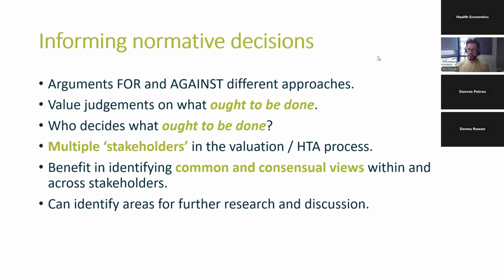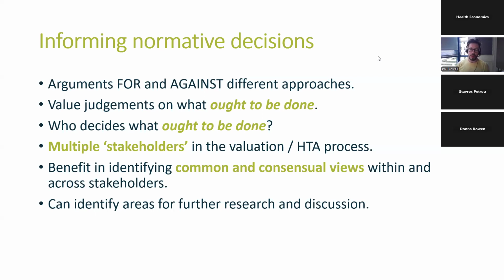And then comes the question of who should decide. Who should decide what should be done in this space? The key thing is that there are multiple stakeholders in the valuation process, and indeed the resultant health technology assessment process has multiple people who are involved in it or have a stake in it. That includes patients themselves, health economists who may be involved in the research or the modelling, and policymakers who ultimately set the parameters for health technology assessment and reimbursement decisions.